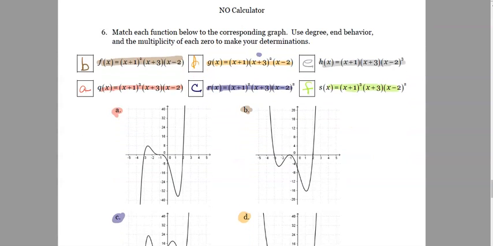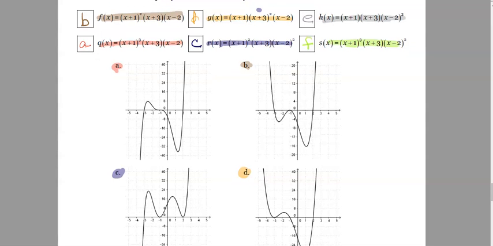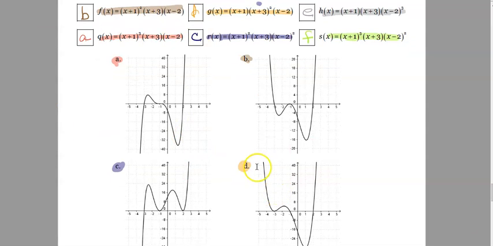Here's matching. We talked about the easiest way to do this. You could go through it and say, let me figure all this out. This is so fun. Or you can figure out what your degree is. This is 2, 3, 4. That makes it even, and the negative coefficient is missing, so I know the arms are up, up. So go ahead and figure out, do I have a double root at -1? I do. Do I have a single root at -3? I do. A single root at +2? I do. This matches that.